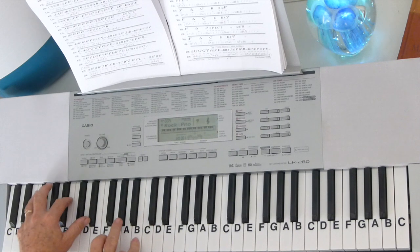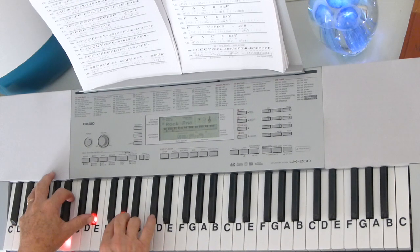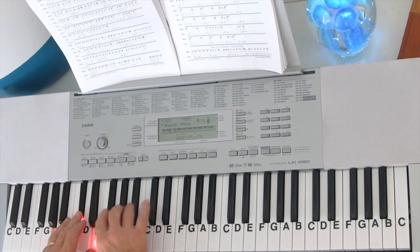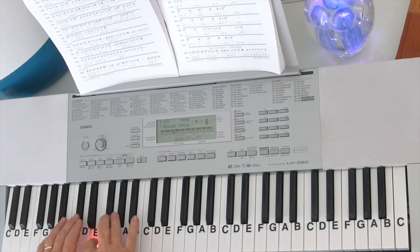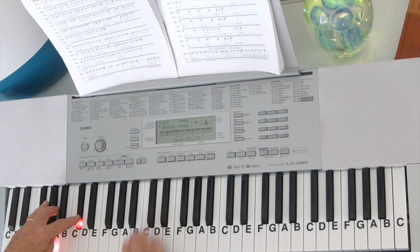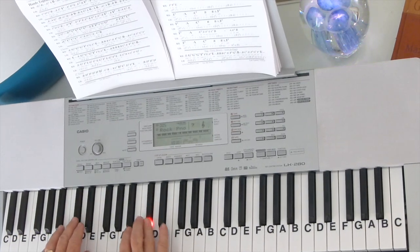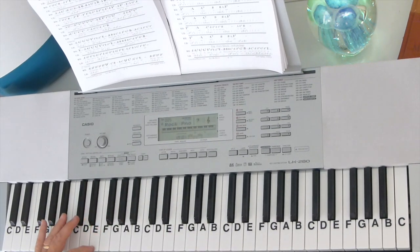The same thing, and this time again play the two notes, G sharp and B, in the right hand. C sharp in the right hand, move to the A chord, and there all I'm going to play is two notes, C sharp and E.